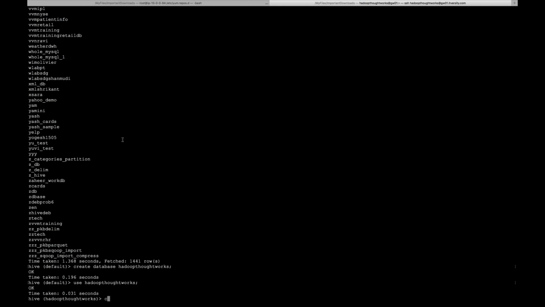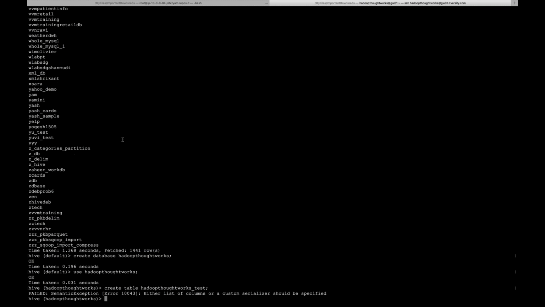Now create table Hadoop ThoughtWorks underscore test. Do you know why it failed? Because you created a table, but you didn't give the schema of the table. What is a table? Rows and columns, right? Where is the row? Where is the column? You didn't create it, right?